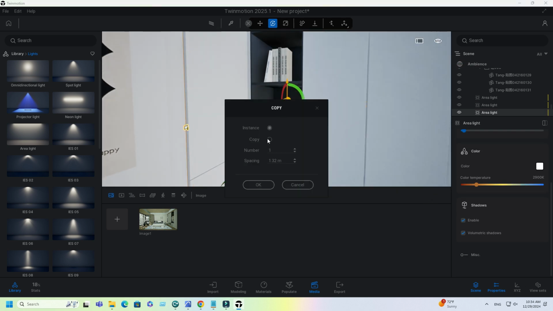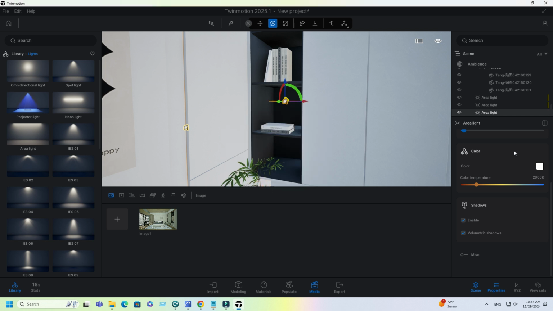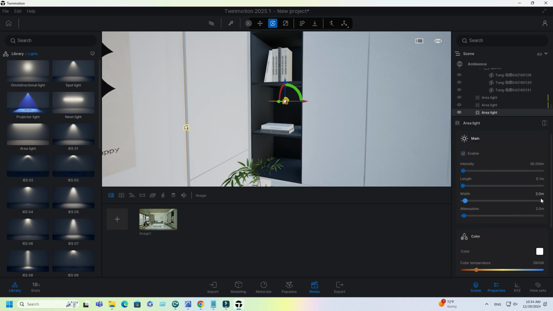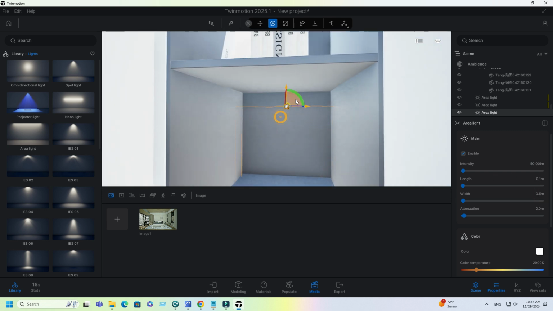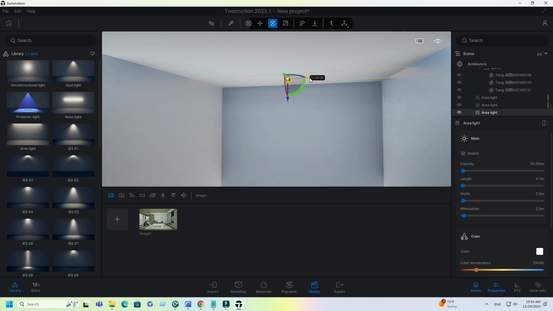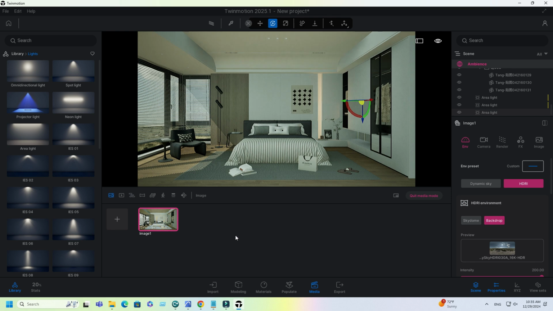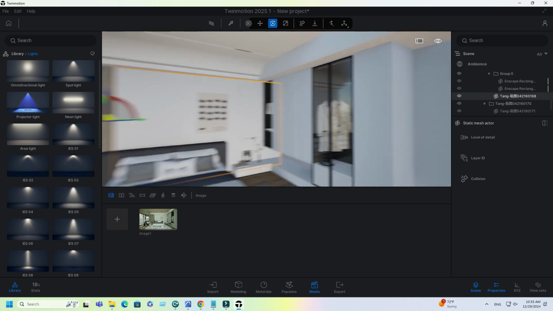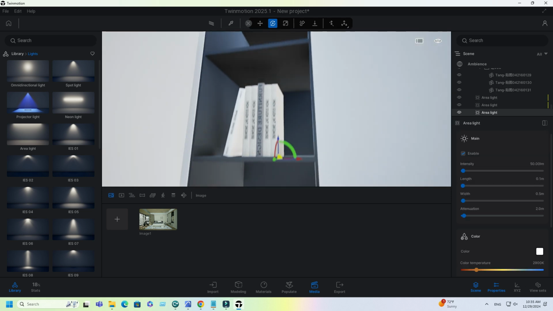Now copy the area light and place it in the shelf. Change width to 0.5 m. Duplicate it.